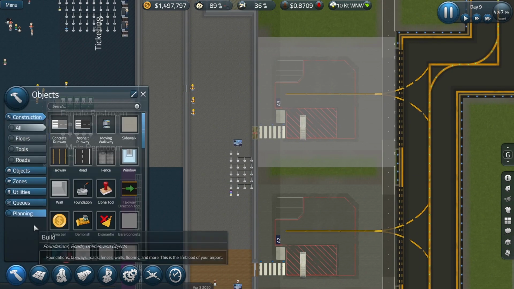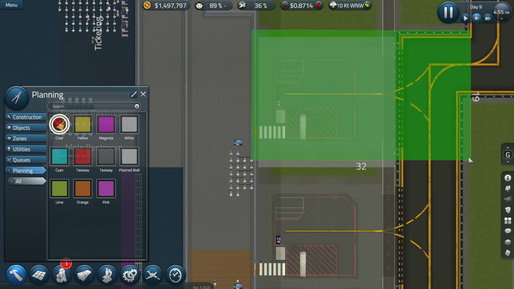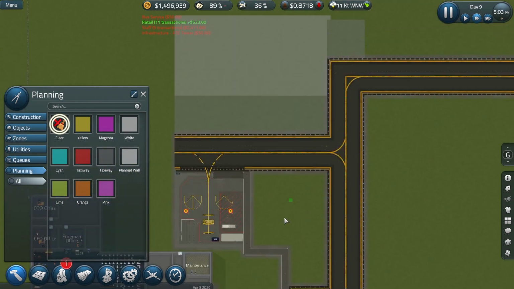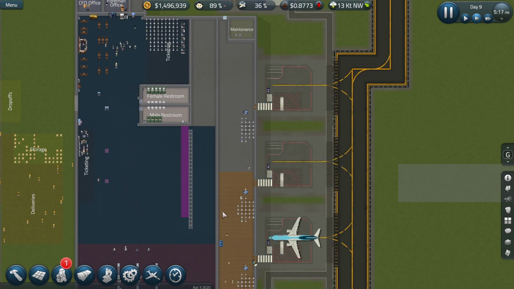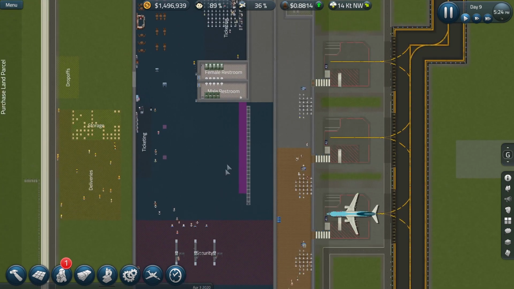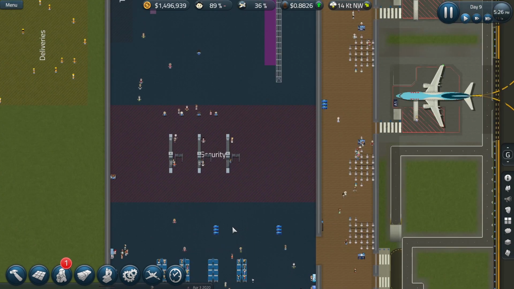We can get rid of that planning colour there. Where's the planning? There we are. Get rid of you. I don't need you either. Is there any more planning to get rid of up here? No, we'll leave the rest of the planning in there, to be honest, for the moment. Right, now that's going to bring in some more flights for us. And I think it's probably safest if we actually put in another ticket desk at least, and at least one more security area here.